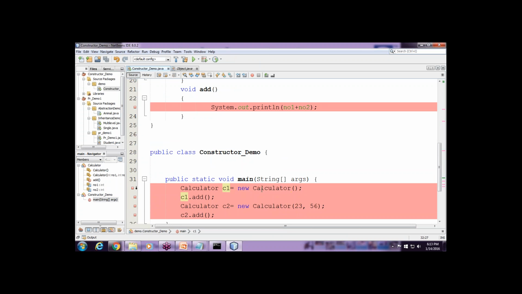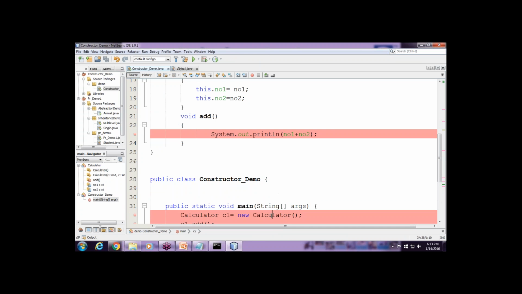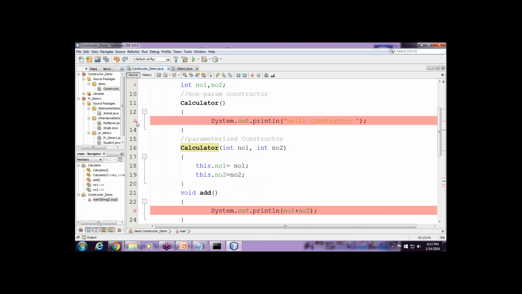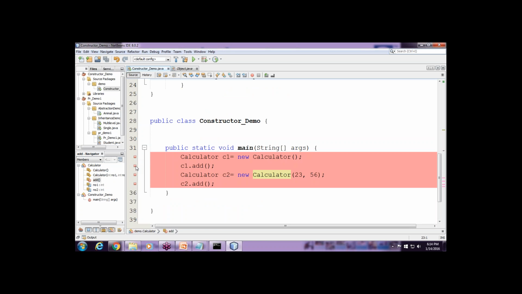This is a non-parameterized and this is a parameterized constructor. To get the flow of the program you put a breakpoint; just click here. To remove the breakpoint, just click on it again.